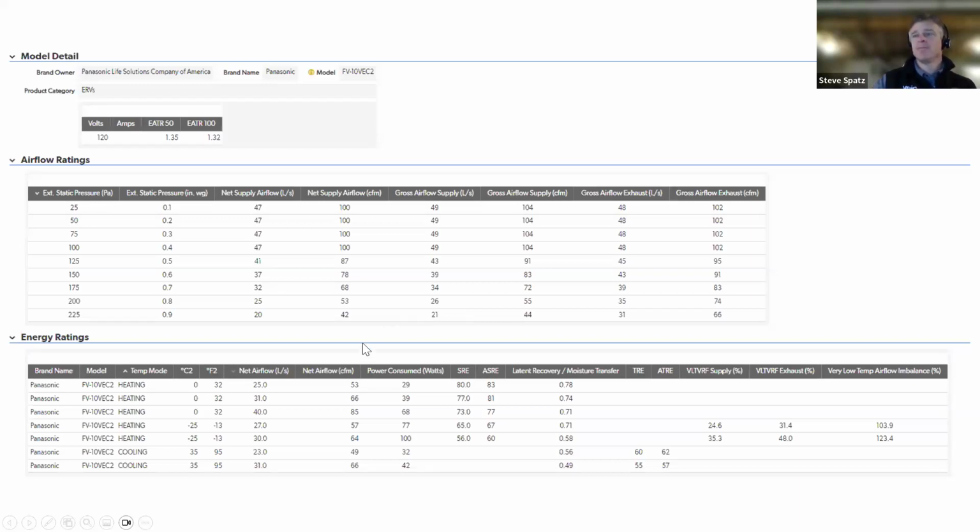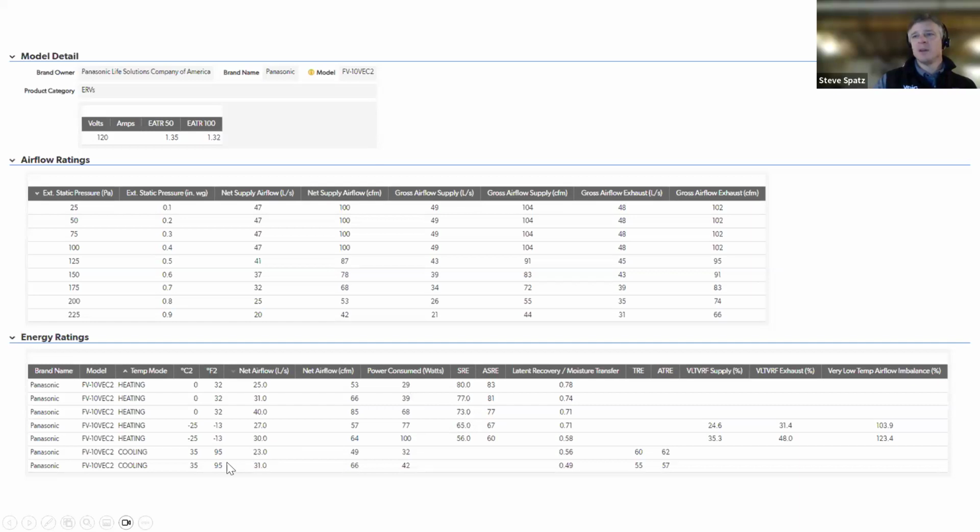So we don't have the time to go into this in more detail right now, but it's something to start to look at and play with if you haven't looked at before. What this is giving you right here is the outdoor temperature that the equipment's been tested in, what the actual airflow is, what the equipment is running, and what the sensible recovery efficiency is. So this is the efficiency of the heat recovery of the equipment. These are the primary data points that the code is looking at and defining.